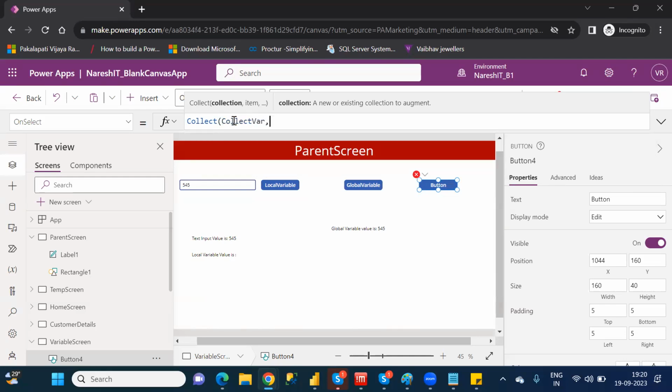Okay, comma, items. That means the table name is done. Inside the table, what do you have to mention? Columns and values, right? Those you have to mention within the curly braces. Understand or not? Suppose for example, there is an id column. I want to create two columns, id and name. So for the column name, any column name, you have to write the column name, colon, and value here. For this id, what value do you have to assign? Suppose for example, I'm giving 1.